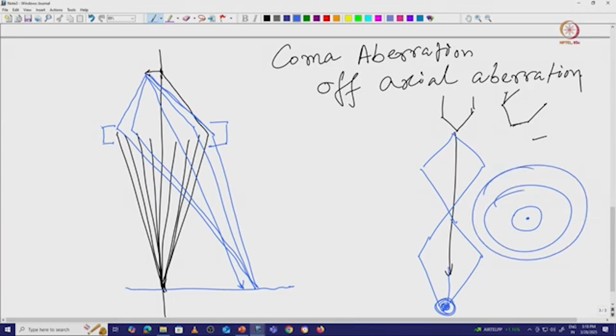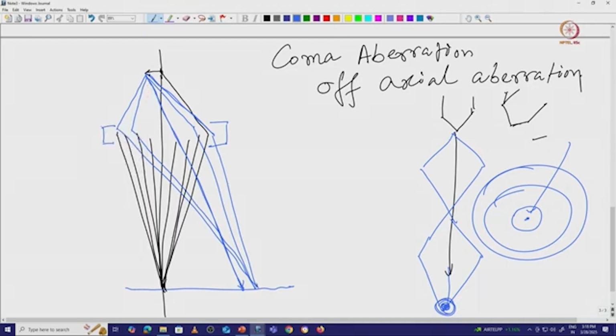So if we decrease the beam diameter, it will come to the center of that screen, or if we just increase the beam diameter, it will start from this center and enlarge. In this particular case you can see that this is the optical axis. We are expecting the brightest beam somewhere here, but of the rest of the rays, one ray is merging here.